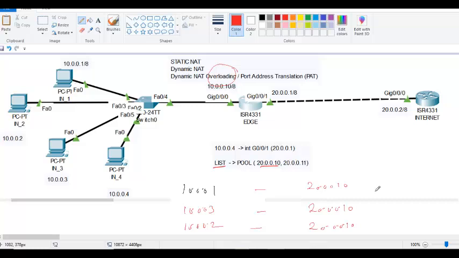Listen carefully. If the port number is not involved, then there is a problem in this. What is the problem? For example, this guy is asking for Yahoo, 10.0.0.3 is asking for Facebook, and 10.0.0.2 is telnetting.